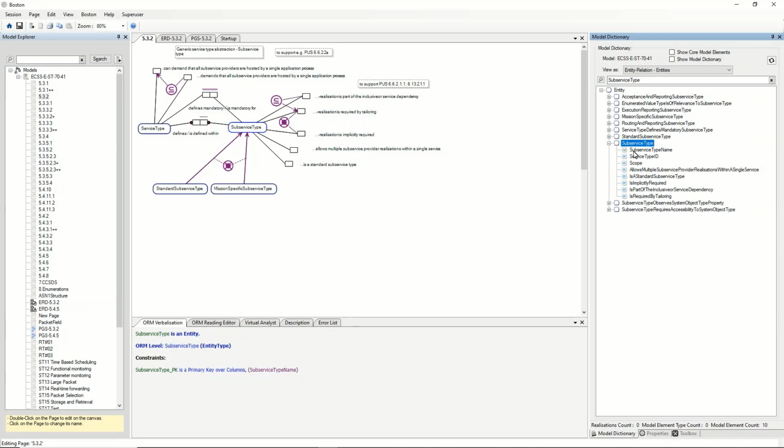It has a primary key of subservice type name.